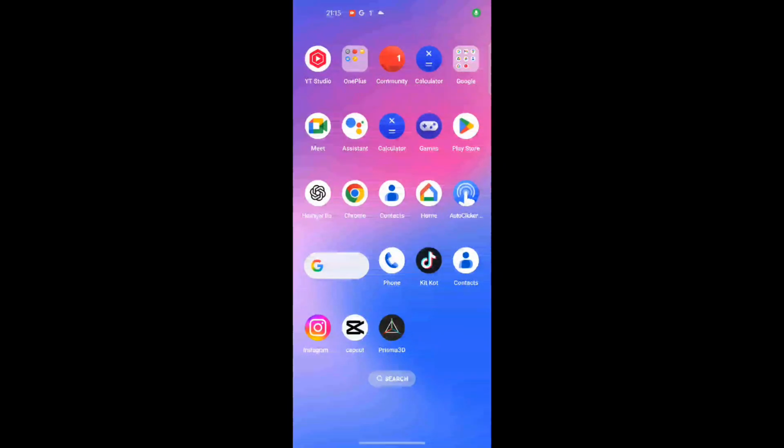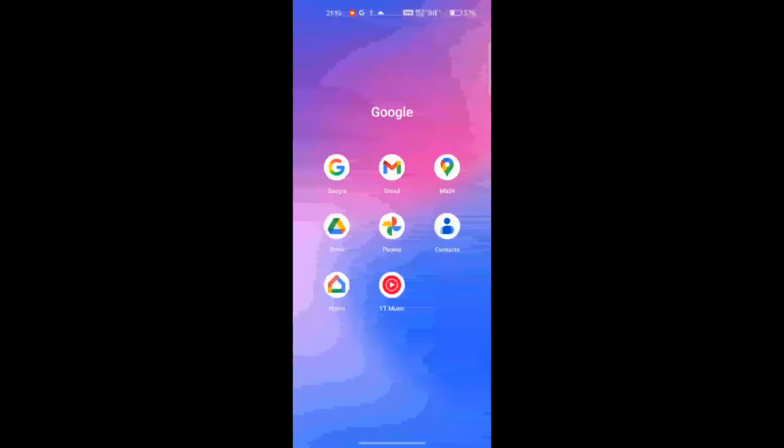How to stop sharing location on Google Maps. So hello guys, if you share your live location with someone and you want to stop that, how can you stop that? It is very easy. For that we will simply go to the Google Maps app. So I will simply click on the Maps app.